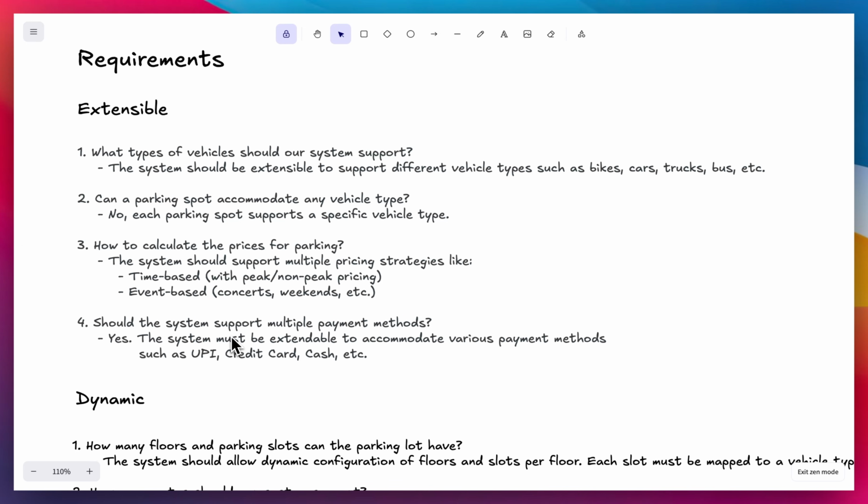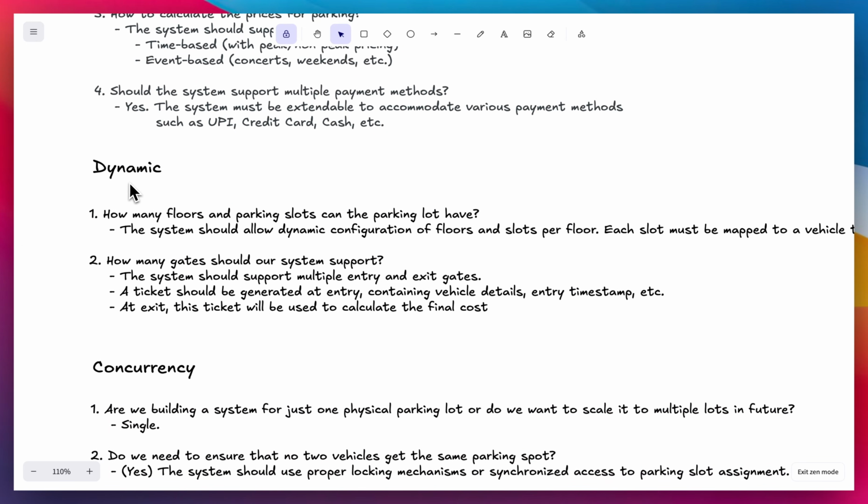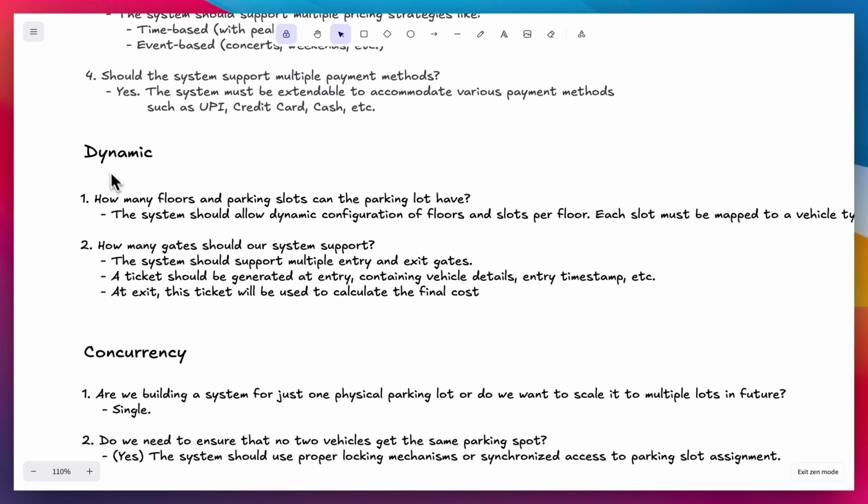That's why. So coming to the dynamic category, if you remember this category, in this category we will take the input from the user. Your user can be admin. Okay. So the first question can be, how many floors and parking slots can the parking lot have?